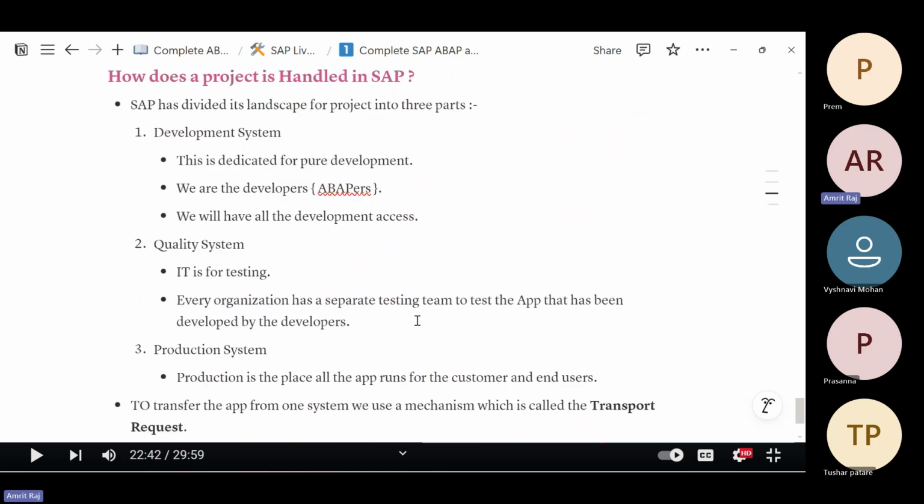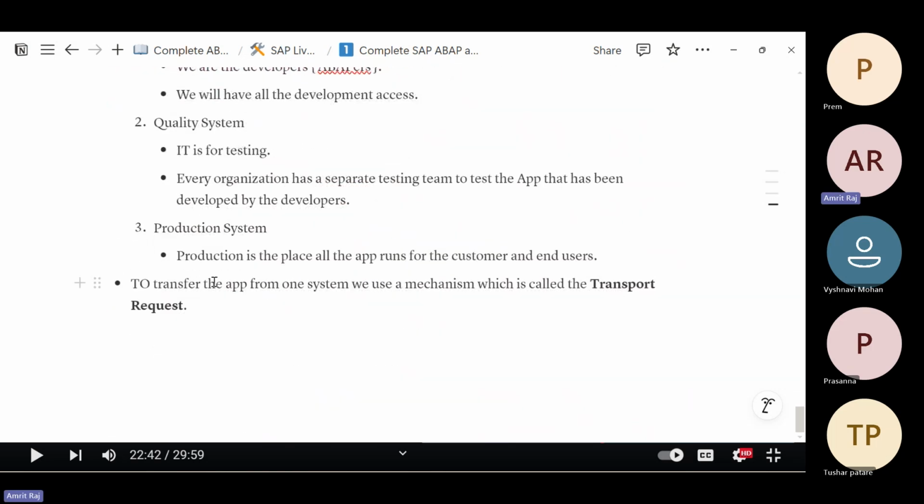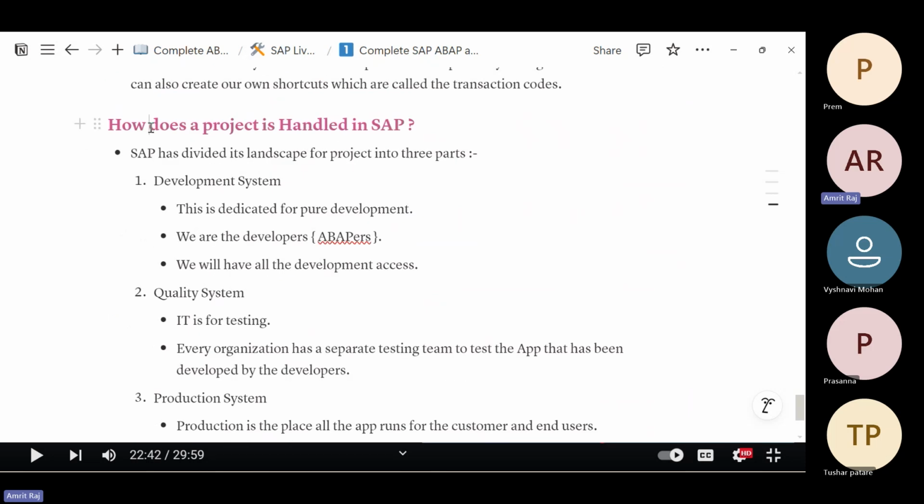Then the transaction code, right? And then we discussed one of the important things: how is a project handled in SAP? There we saw we basically have three different systems: development, quality, and production. The development system is completely dedicated for pure development purposes, where we will be building the application.